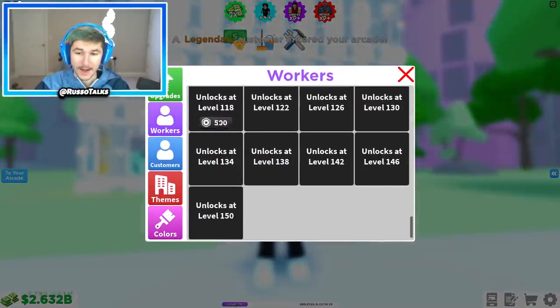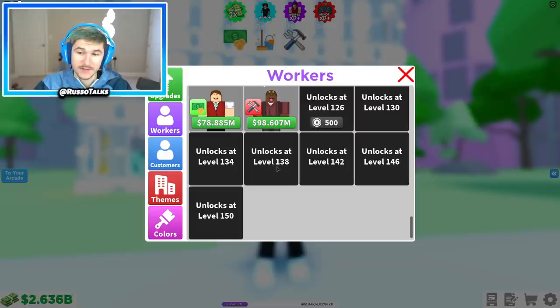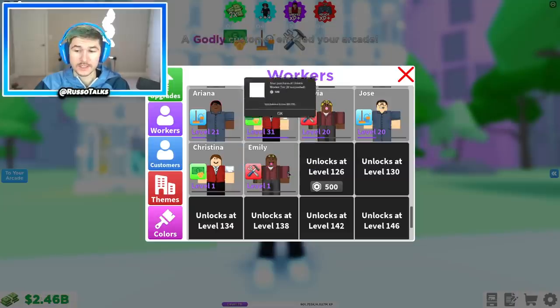Oh, before we do that, I want to unlock the rest of these workers. I said I would do it, so I'm going to do it. Full workers right now. They're really expensive, and they unlock at level 50, 150. Nobody even has that. So once I get these workers, it's going to help a lot.